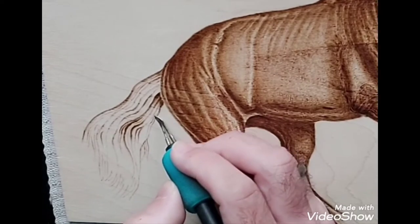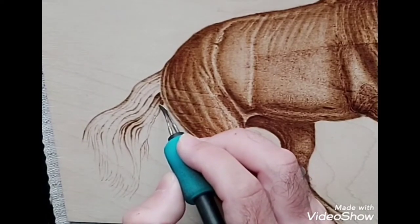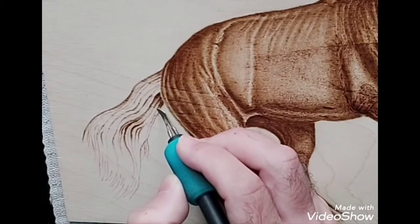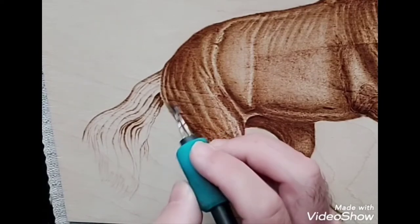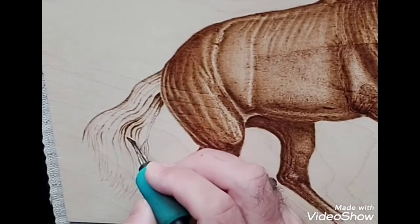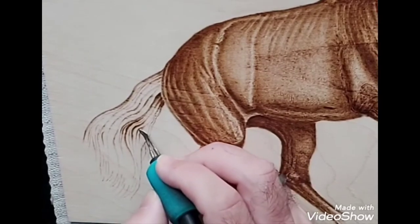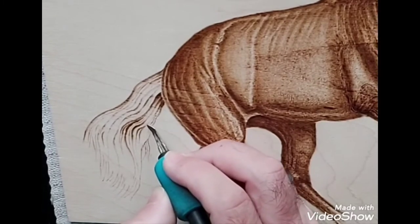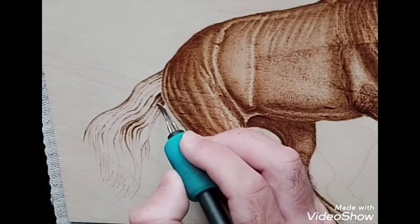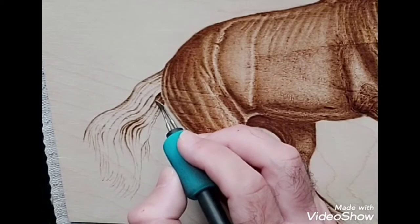When doing hair like this, it's all really about just opening your mind and experimenting and seeing what patterns you can come up with, because hair doesn't have to be exactly to the strand. You don't ever have to go into that detail where every single strand of hair is accounted for. Like Valerie from Drawing with Fire once told me, hair isn't about individual strands, it's all about flowing different tonal shades.